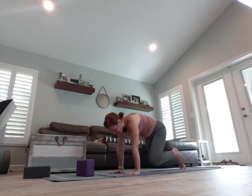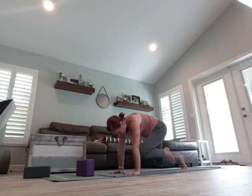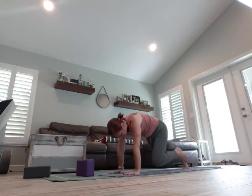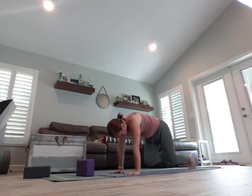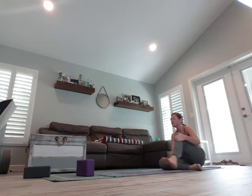Exhale, knee to chest, bring it back, don't lower that knee. Inhale, exhale, knee to chest, don't lower that knee. Inhale, don't lower, keep going. Use the breath. Don't hold your breath. And three, two, one. Drop those knees down. Swing those legs around. Come into a seated position.